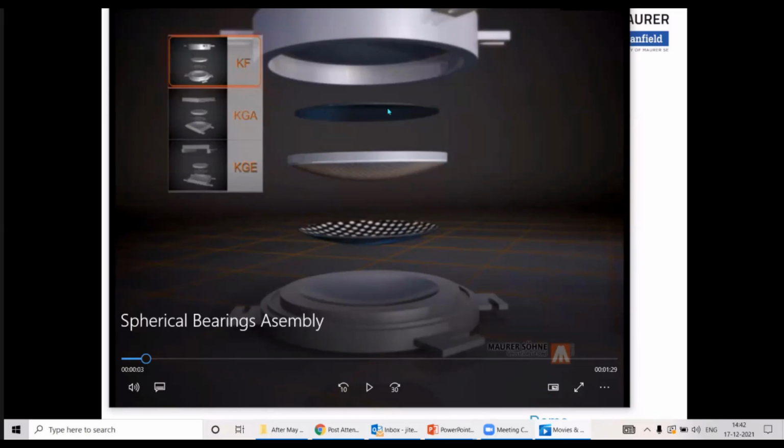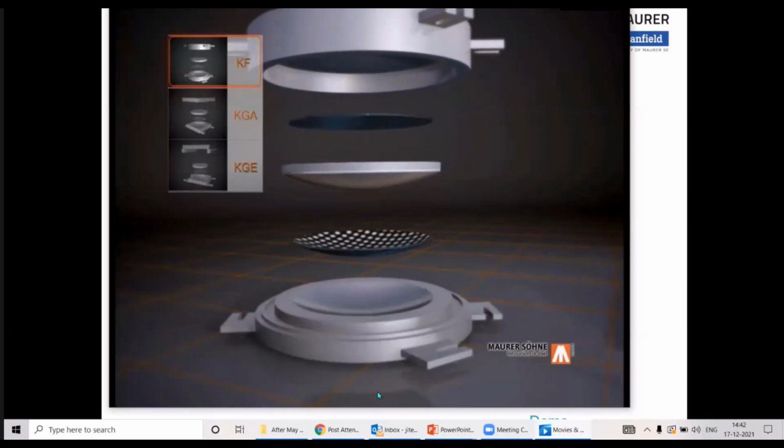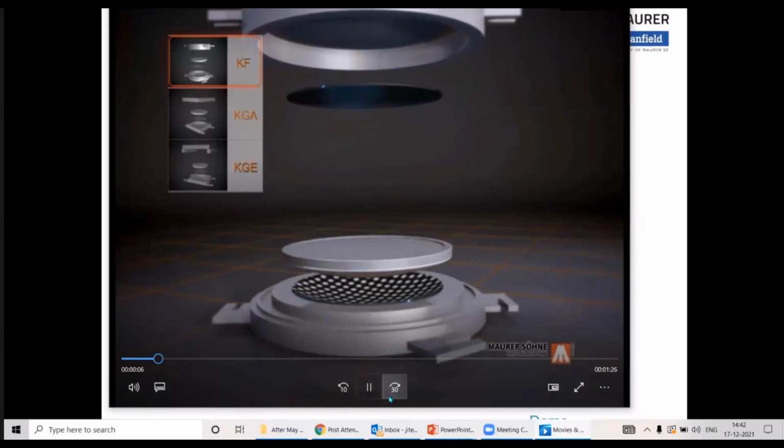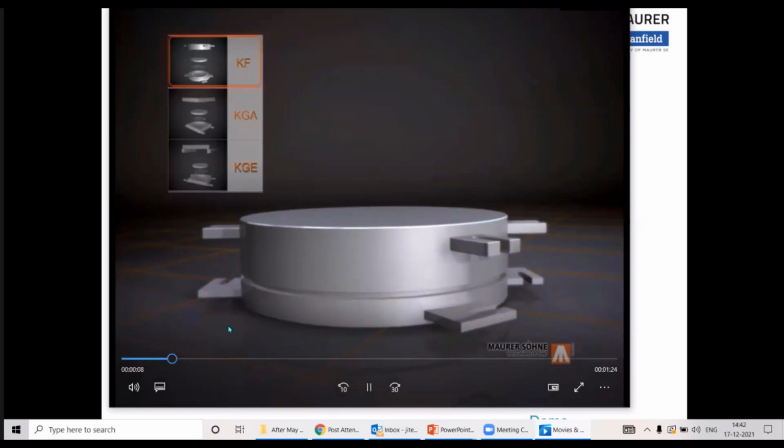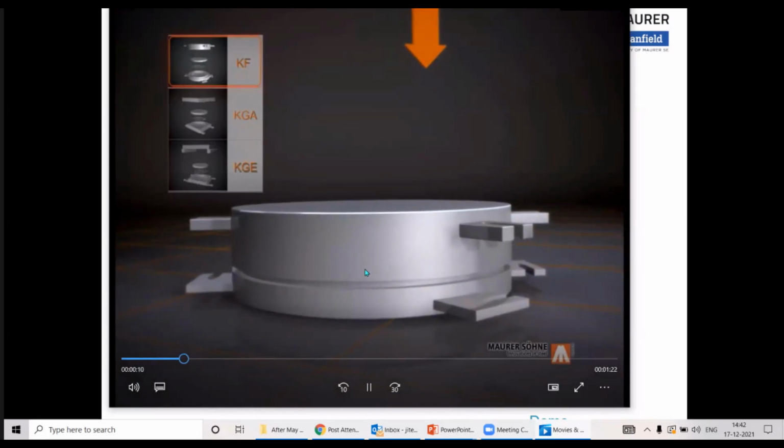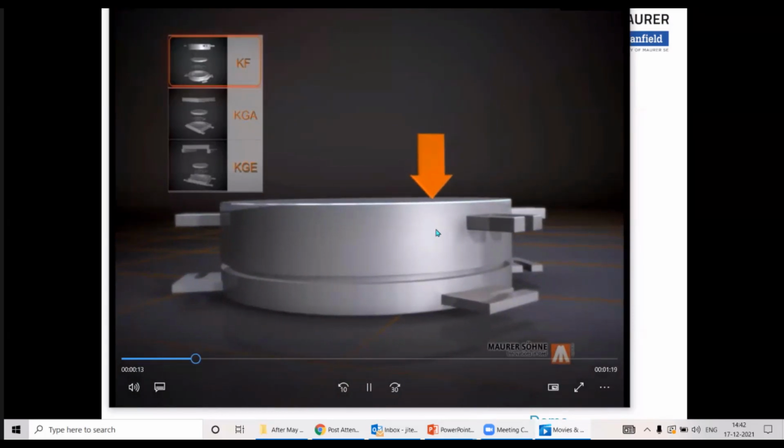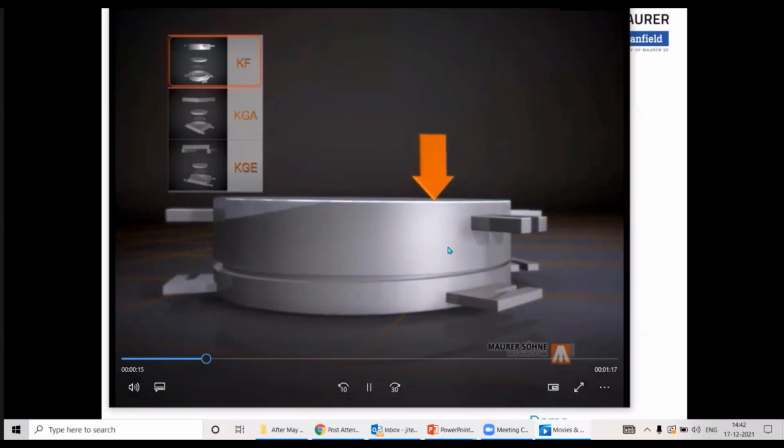And then there is a top interface of sliding of this low friction sliding material and stainless steel underneath this top ring component, which together makes this bearing system assembly complete. And the bearing is able to transfer the horizontal forces both in longitudinal and transverse direction, and also offers free rotation.